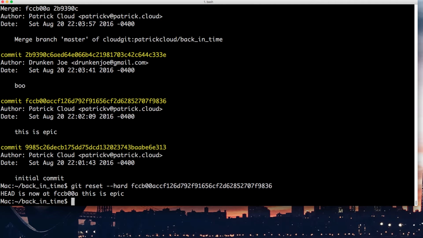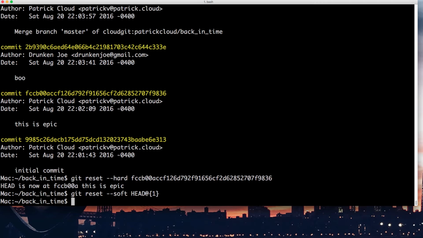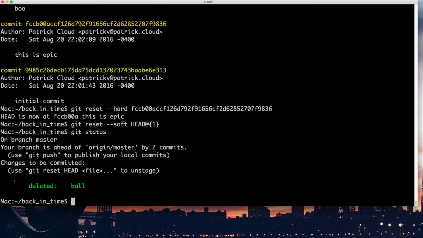So this is my perfect commit. And I want to make a new commit that reverts what Joe did, because he was drunk. You heard him. He was like, ugh. So I do git reset --soft HEAD@{1}, and this puts me at the first position. That doesn't change the content, so what is there is staged. So if I do a git status, it's the reverse commit. See, it deletes this thing.